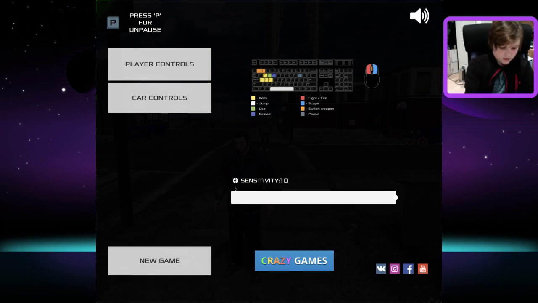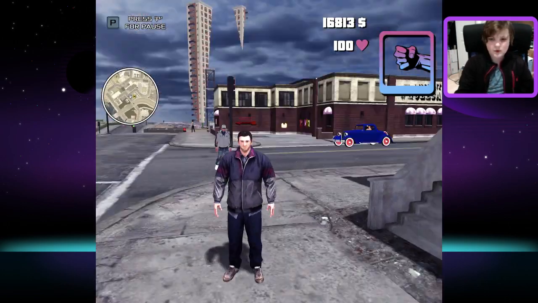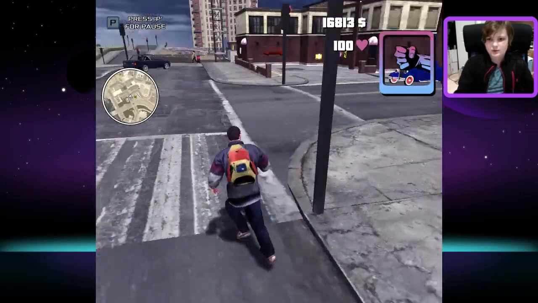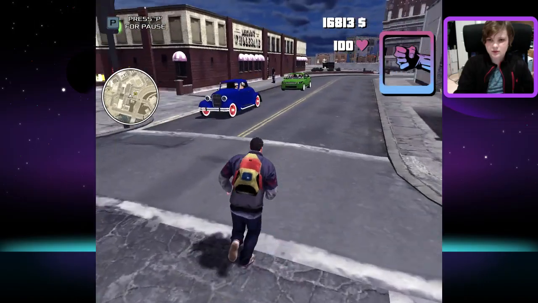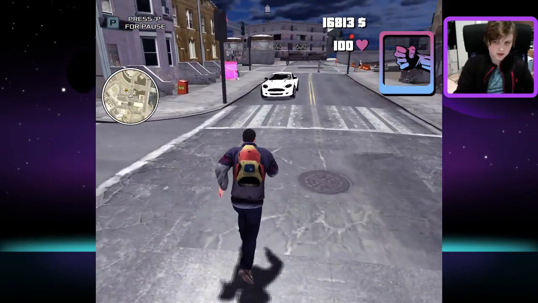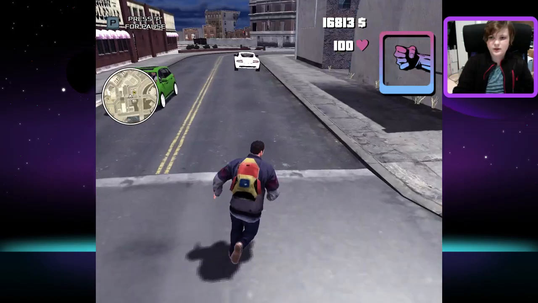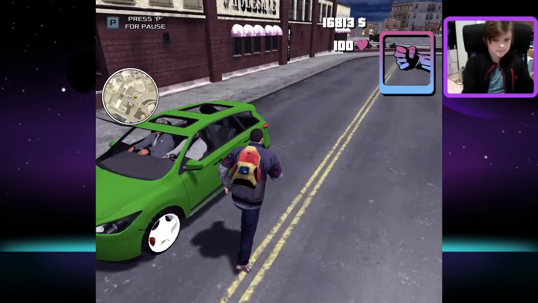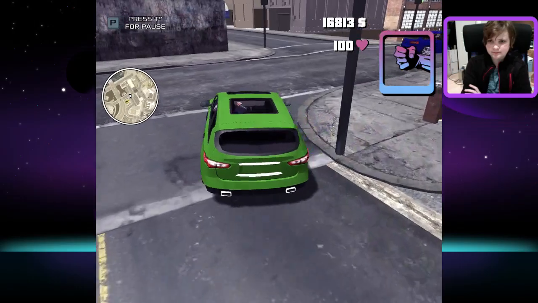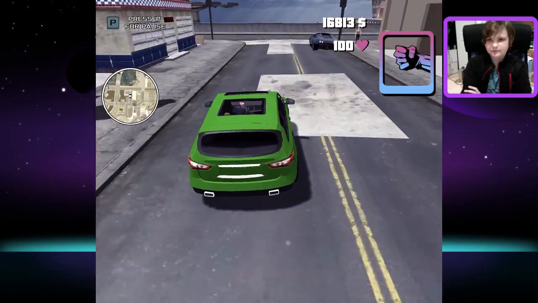So, let's unpause this game. I'm thinking we left off in the last video with a green Mercedes. So let's grab this. It's not that. Let's grab this. These hands are getting really loud. You know what? I'll make a slow family van. Alright. Bugatti. I don't need that.